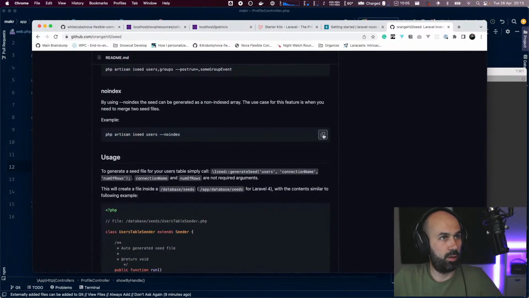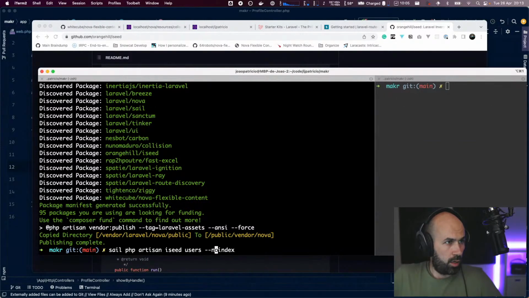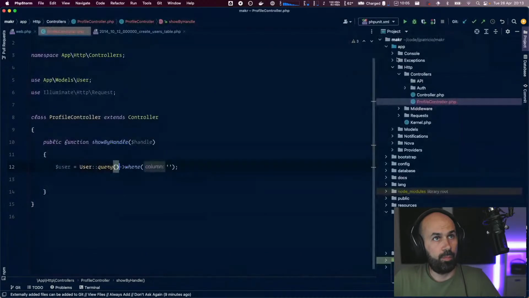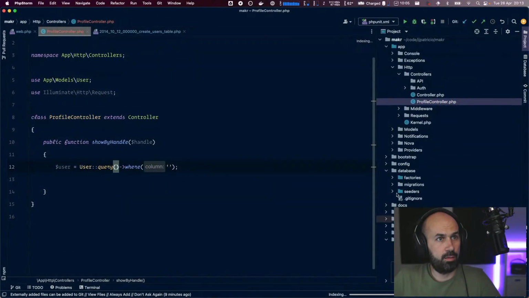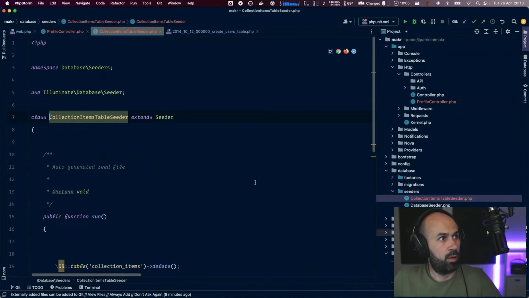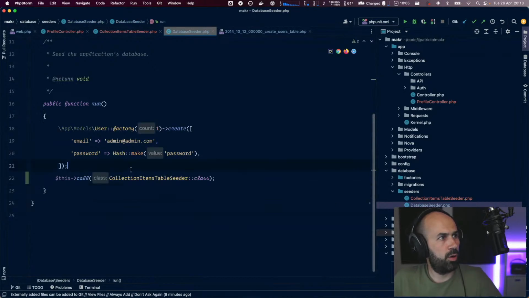Yeah, I wanna do this. So our table will be the collection items. And from here it will generate a seed with the data that's already in the database, and I was thinking it would also, oh, and it did.